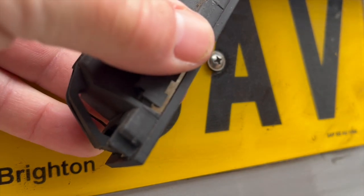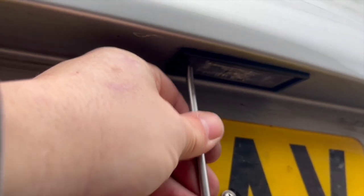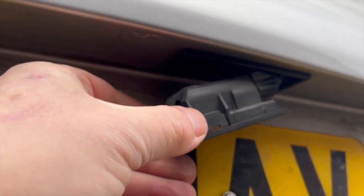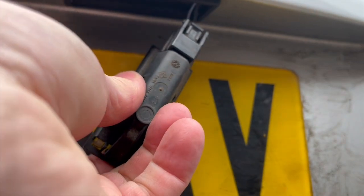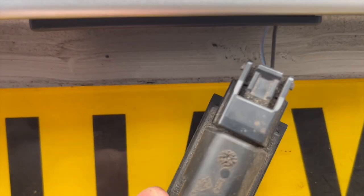That's all we're doing. You don't need to be aggressive with it, you don't need to twist it, just push it in, give it a slight tilt or pull to the back like this, and out it comes. Now, it can be a bit stuck at first with all the road grime, etc., but it does come. So here's the article again. It's all pulled out for you to have a look at.